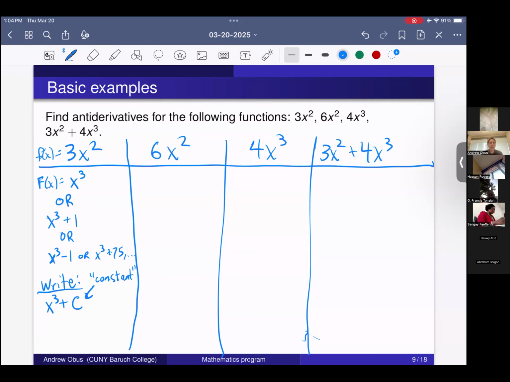Okay, so basically anything of the form x to the third plus c is going to have 3x squared as its derivative, because the x cubed will become 3x squared, and the c disappears when you take the derivative. So you end up with just 3x squared. So if you want all the answers, they're all going to be of the form x cubed plus c. What becomes of the 3 and the 2?